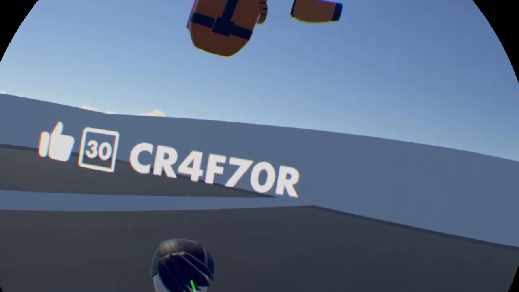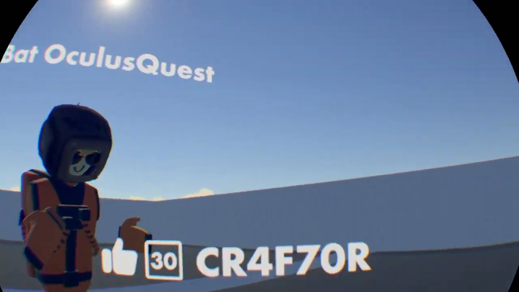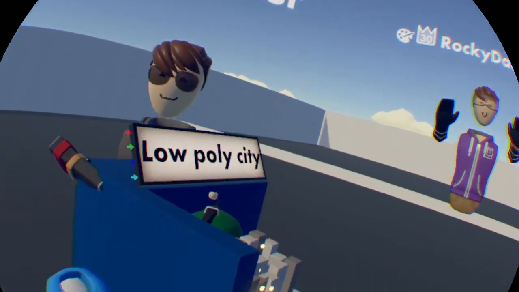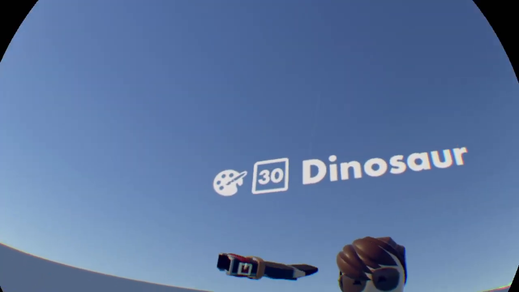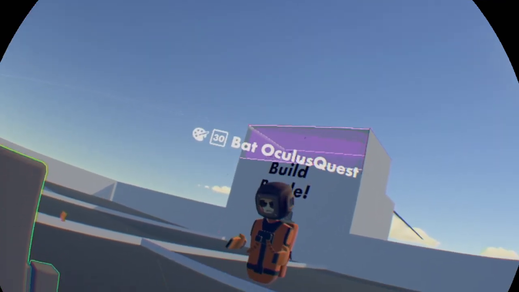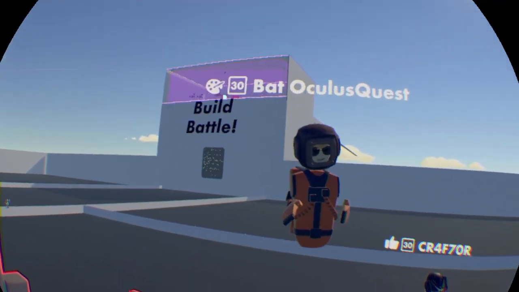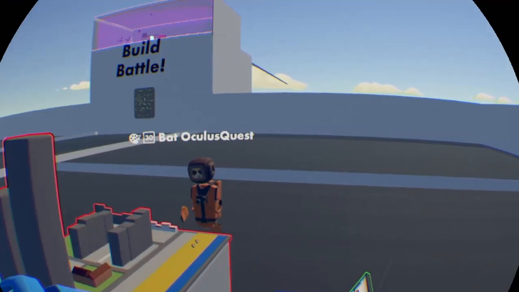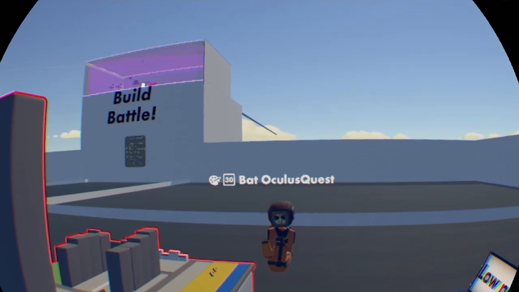Alright, so Headcrab has voted for this. Do you like this one better? The low poly city. I'm stealing it. Dinosaur likes that one. Okay, Bat, it's all down to you now. Which one do you like better? This one. Oh, cool. Damn, I won.